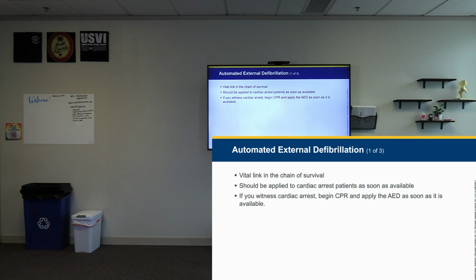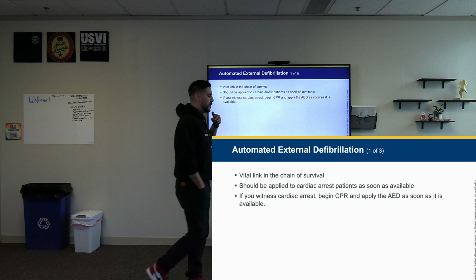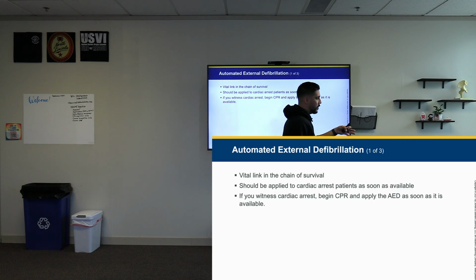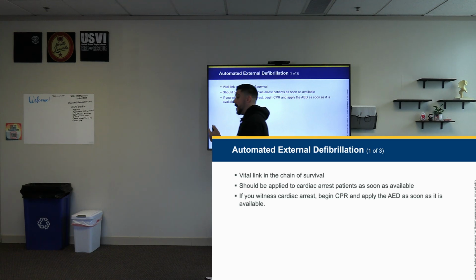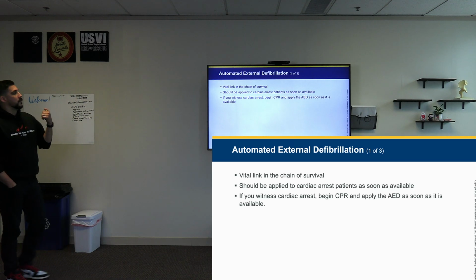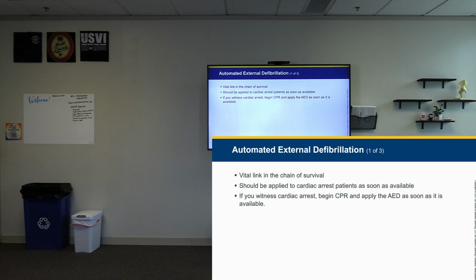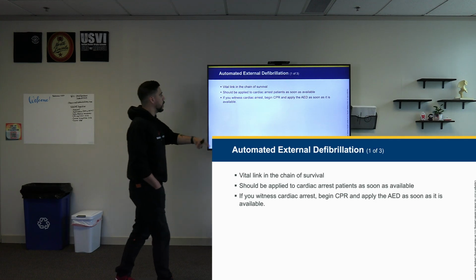Now AEDs, pretty vital link in the chain of survival, right? Talking about it. If their heart is in one of 2 rhythms, 3 realistically, but one of 2 rhythms that are shockable, ventricular fibrillation or VFib, or ventricular tachycardia, known as VTAC. Those are going to be 2 shockable rhythms that if the AED senses them, can deliver a defibrillation dose to hopefully basically unplug the computer, plug it back in. We're not trying to stop the heart, but we are trying to momentarily get a pause so that the heart can regenerate its normal heart rhythm.